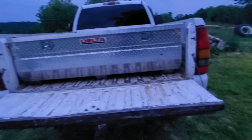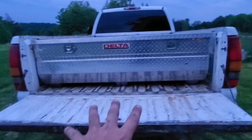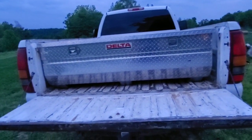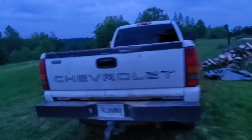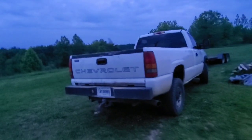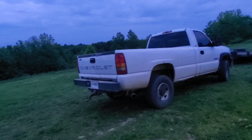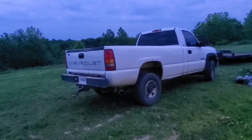There ain't no sense in dragging it all out and going in the shop, blowing it all out and bringing it all back in here. I'll just set everything right here, bring the air hose out here, do all my blowing and stuff out here, and throw it back in the box for the next trip. Hope that helps somebody as far as figuring out how to set up a truck that is quiet, convenient, and nobody knows you're even a timber cutter, which can be an issue.